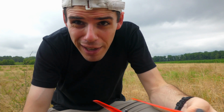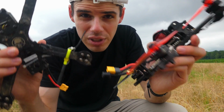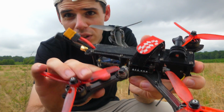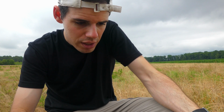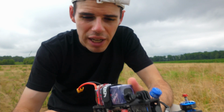Okay, I am out here at a field. We're going to, in a very subjective way, see which one of these beepers is louder. So on the iFlight Sedora, we have the Mini right there, just mounted on the arm. The little outlet for the beeper is pointing outward, so on both of these, I'll point the beeper towards the camera. We have a Rode Video Micro on the camera, and that's what we'll use to record the sound here. We do have a little bit of wind, so we'll see how that affects it.